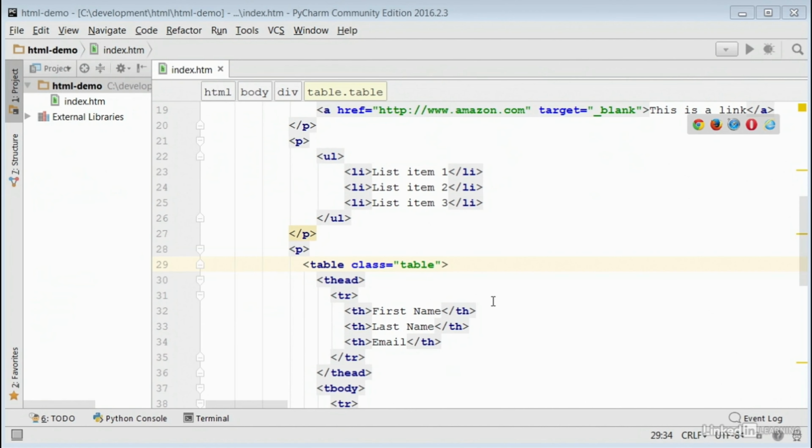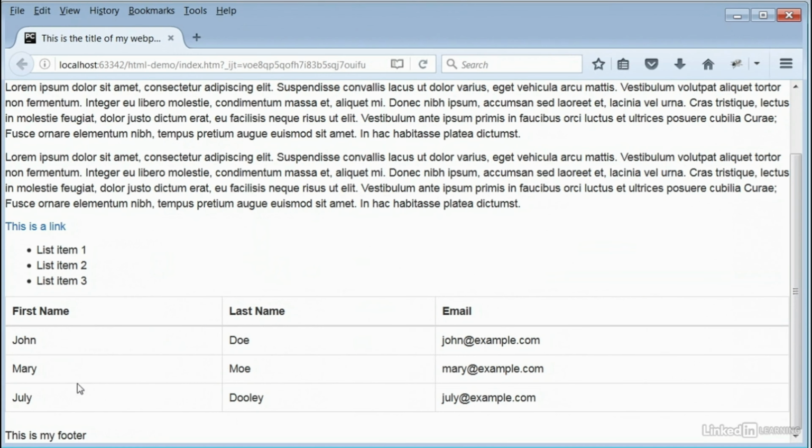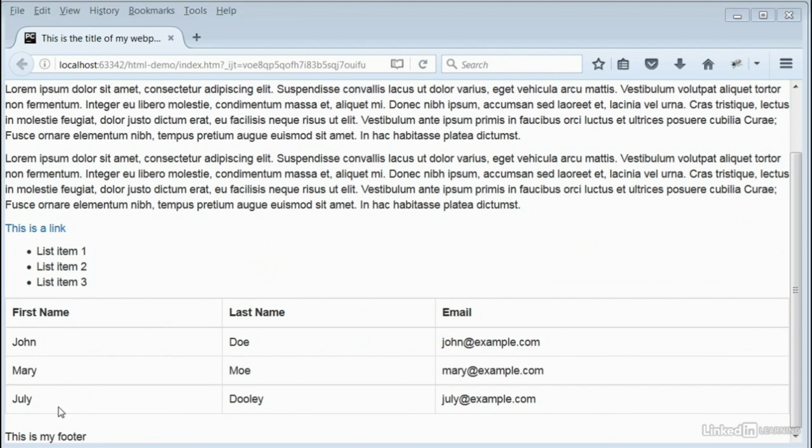And the way CSS classes work is that you can stack them up. So along with the table class, I can say table-bordered. So now I've added a second class into this class attribute. And if we preview now, we're getting the impact of the first class plus the second class. So now I have a border around the table. But you'll notice if I hover my cursor over the table, nothing interesting happens.